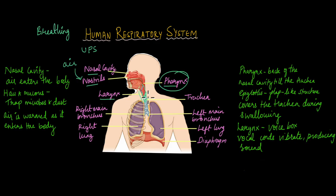Below the pharynx, at the end of the pharynx, is located the larynx. The larynx is also known as the voice box because it contains vocal cords. When the muscles attached to the vocal cords contract and relax, they cause the vocal cords to vibrate, which produces sound. The vocal cords and the larynx are what help us talk, sing, shout — all the things that we can do with our voice. That is thanks to the larynx, or the voice box.